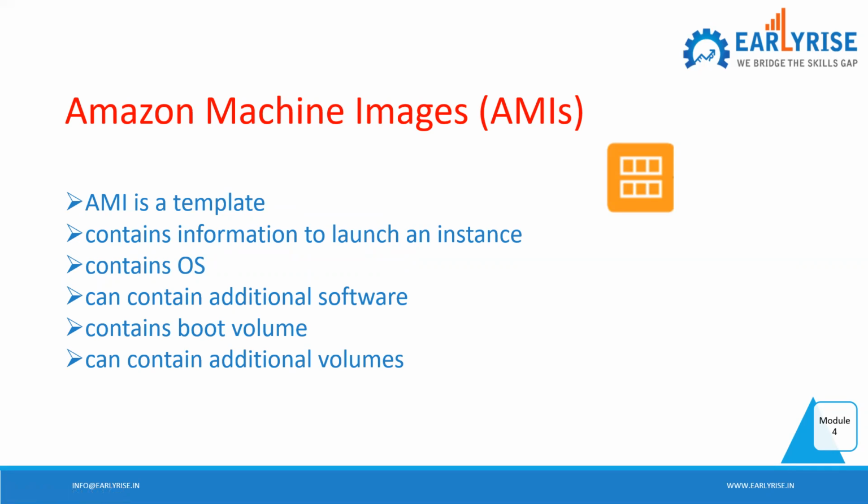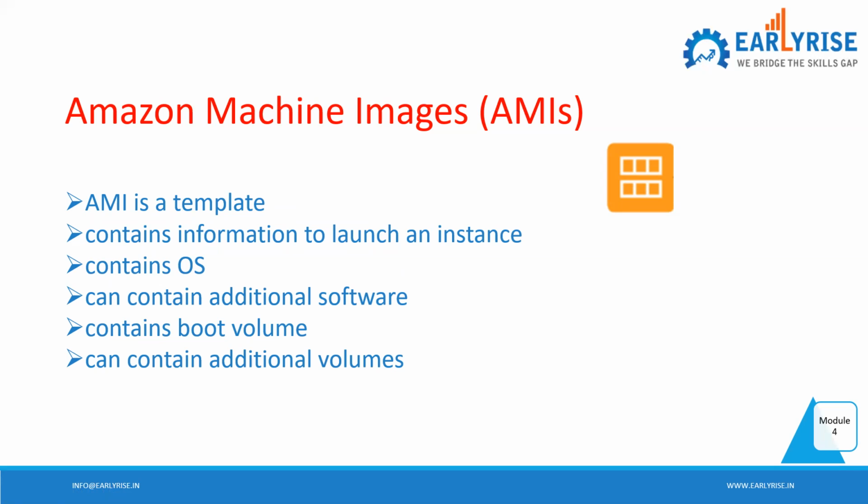So let's begin with AMI. AMI, Amazon Machine Image, is a template. What is it? It's a template. Actually, it is an image of the server. Say we have a RHEL instance or a Windows instance, we can create an image out of it. And in fact, you remember the instance that we launched, the first thing was to choose the AMI. Can you recall? You remember we had chosen that Red Hat RHEL instance.